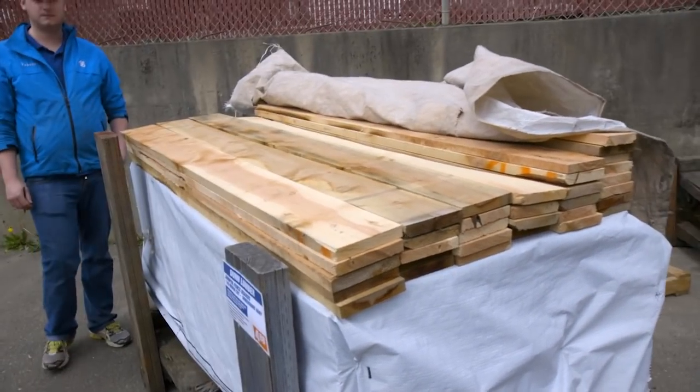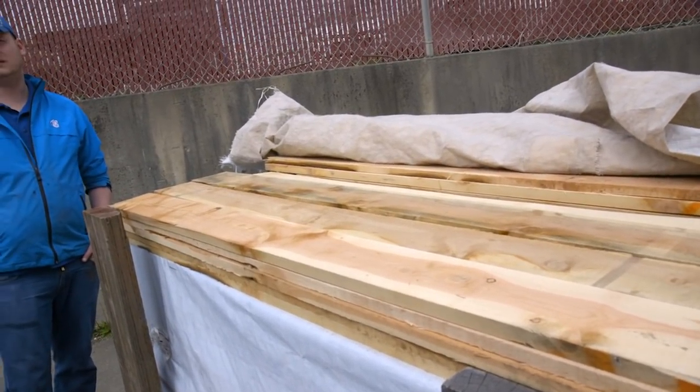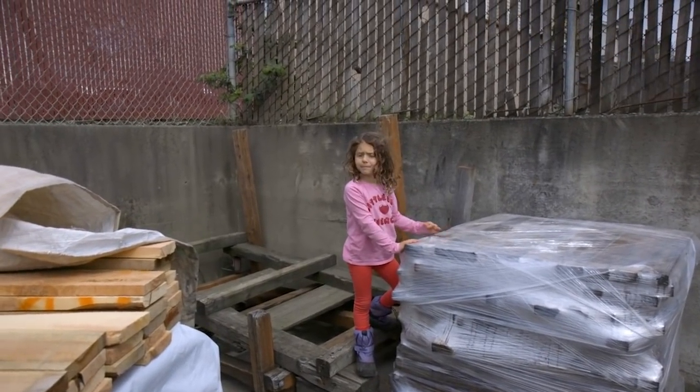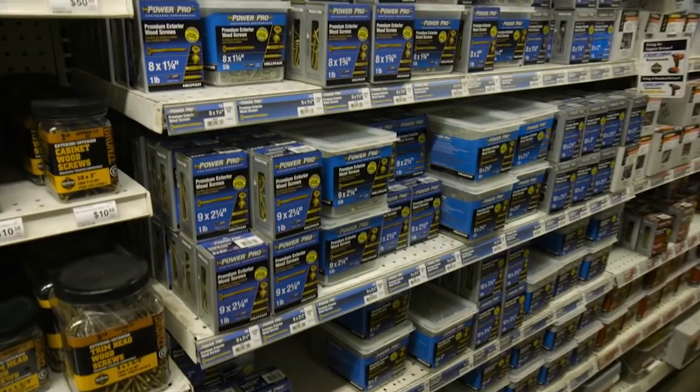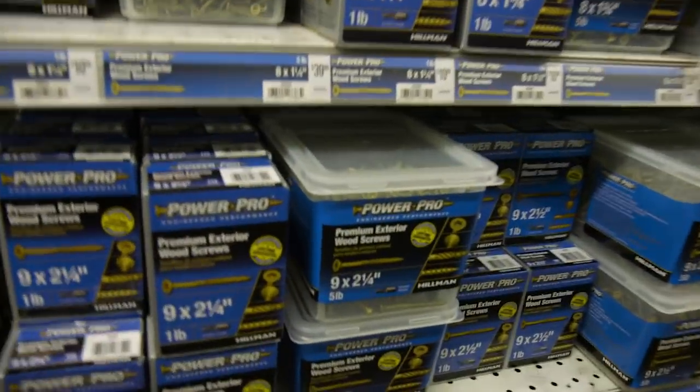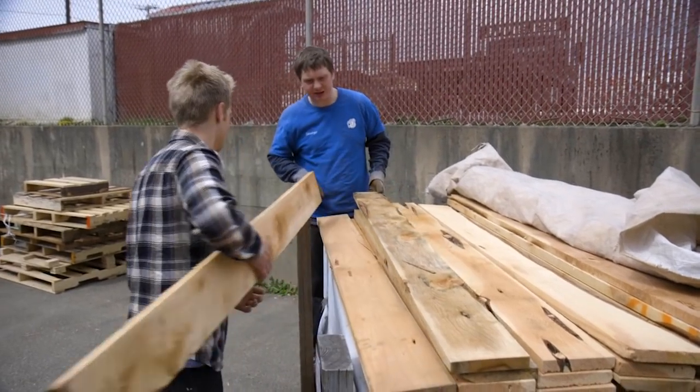A lot of people get spooked on pressure treated wood, but they don't use arsenic anymore — it's copper azole. I would be happy to put that in my garden bed. What we got here was discounted juniper, which has some essential oils to prevent rotting. It's also a tree that's grown here in the Northwest. I like these hex head screws — they're a little bit better, harder to strip. So we're going to load this up in the truck.